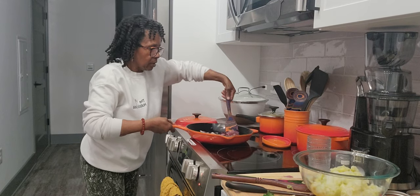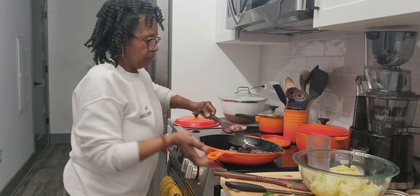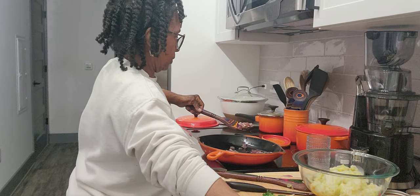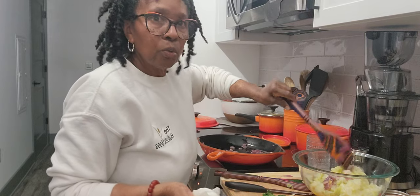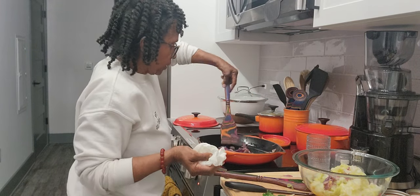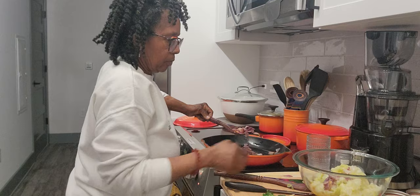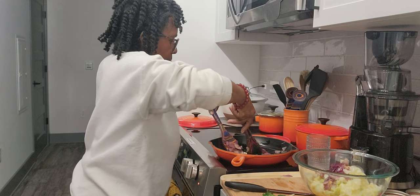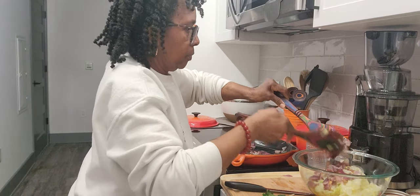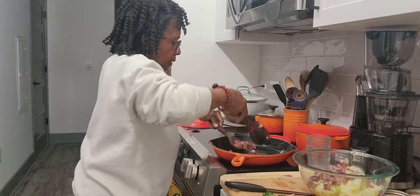Show you what those glazed onions look like. Look at how beautiful these are. Those are the glazed onions. Beautiful. Okay, so I'm going to add that to the cabbage batter, egg batter mix. And then I will add the parsley.